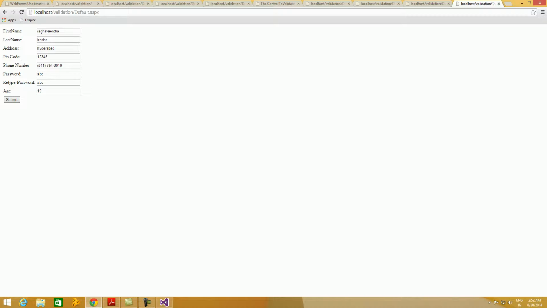You have to add controls, you have to add validation controls, you have to make an association between controls and validation controls using the control to validate property. You have to specify the error message, you can specify the text property, you can use validation summary. Okay, so all these things are possible.